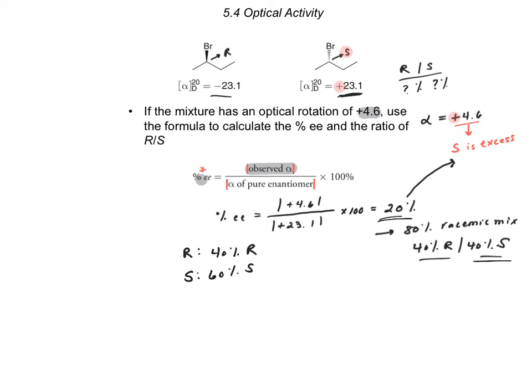That the S enantiomer is responsible for. Okay, so in that previous slide, we had given you this and said, okay, who's in excess and by what percentage? And we had said it was whatever it was. In this slide, we're actually allowing you to determine these by calculating the percent EE from an observed rotation in an actual experimental setup.